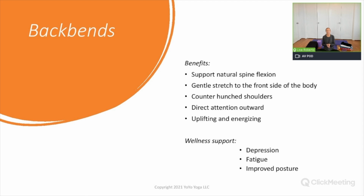So let's talk about back bends. What are the benefits of back bends? And we've reviewed this in previous webinars, but today we're going to look at it through the lens of restorative style stretching. So we're getting a nice supported stretch for the spine. The spine is lengthening and we're supporting natural spine flexion. When we're bending backwards, we are gently stretching the front side of the body. So the thighs, the groin, the abdominals, the chest, the shoulders all get a nice opening, stretch, and expansion.